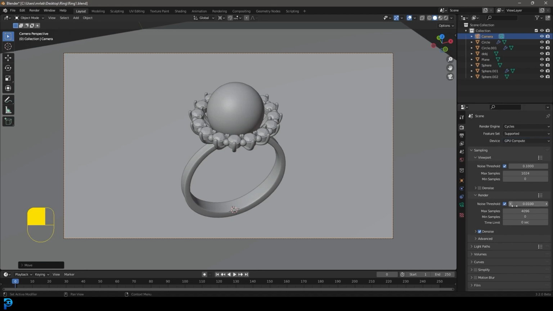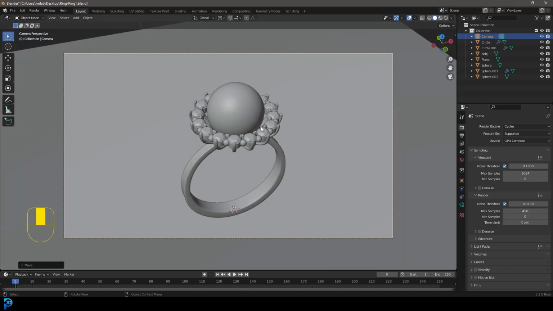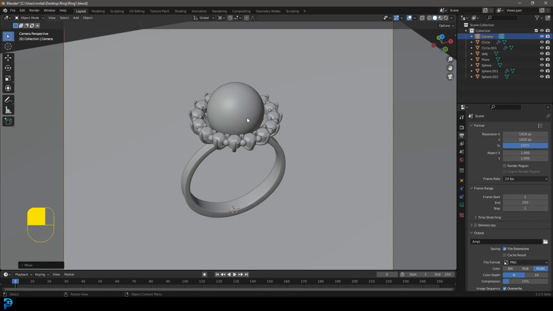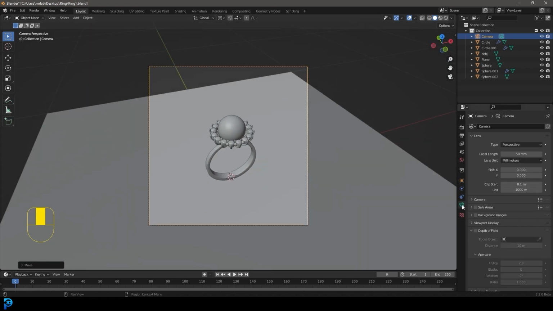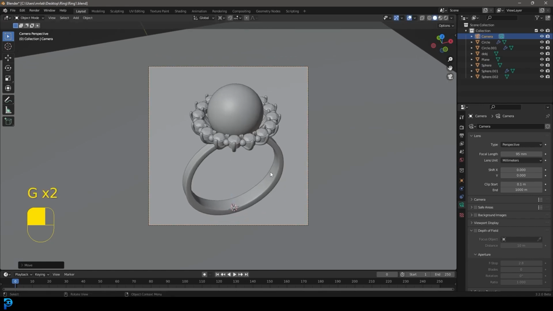Most importantly, under the render options, we do want to set the max samples to 450. I'm not going to be using the denoiser this time because I feel like it just ruins it. I'm just going to be doing a max sample here of 450. You can go higher if you want a nicer result. But what you're going to do is go to your output and let's just make the Y, we're going to make that 1920 as well. So it's 1920 by 1920. And with the camera settings, let's just make it a focal length of 95. And yeah, this should be what you have, something like this.